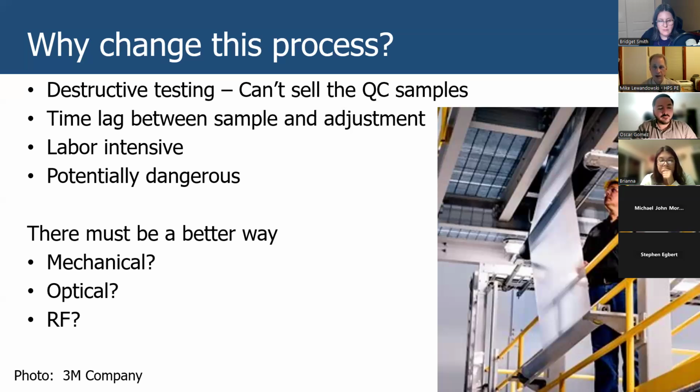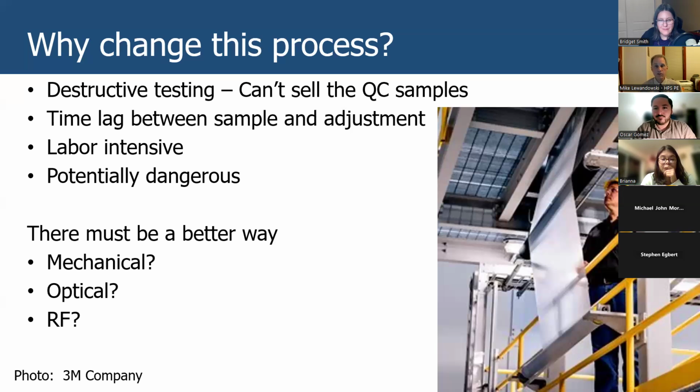Well, what about optical methods? Maybe we could use light, shine light through that and measure interference patterns or something like that. Well, actually, optical measurements work really well for things which are optically clear or even things that might be translucent, but they don't work well for things that are opaque. So think about duct tape. You can't shine light through duct tape. Think about paper that's coated to be the cover of a magazine. You can't shine light through something which is opaque.